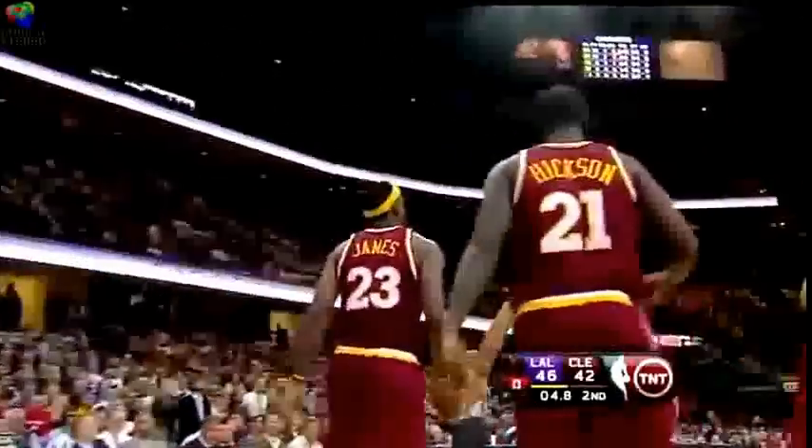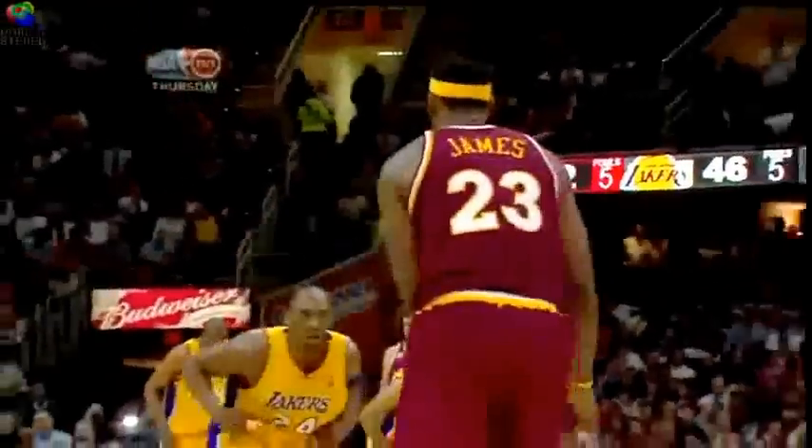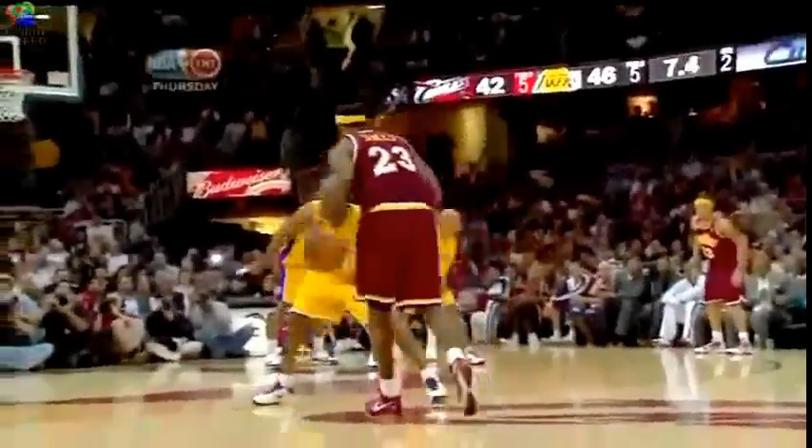I know everyone's gonna replay this video over and over again saying that LeBron James made Kobe Bryant fall on the spin move right here, but it looks like Kobe may have lost his balance. Good move there by LeBron James and Kobe could do nothing. If you didn't know basketball you would think he got shaken up right here, but this is just Kobe Bryant being off balance. This is one of the better defenders in our game.